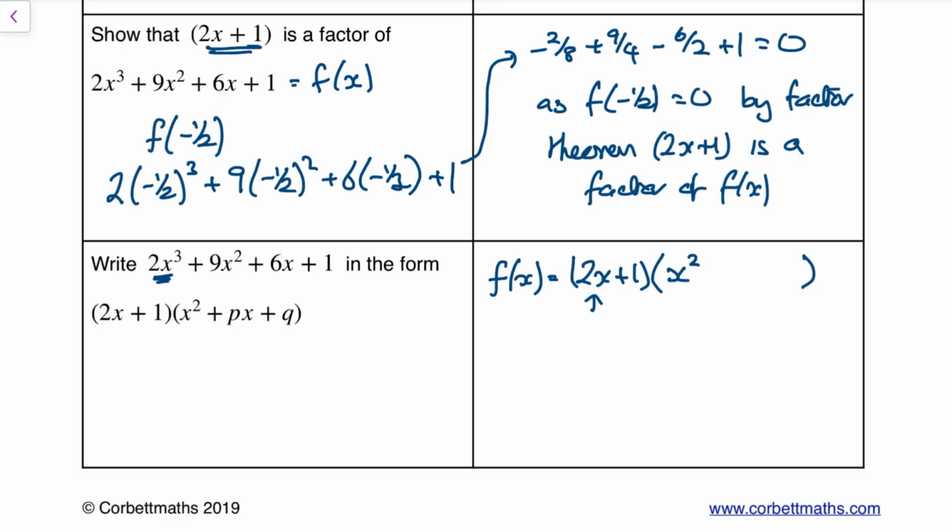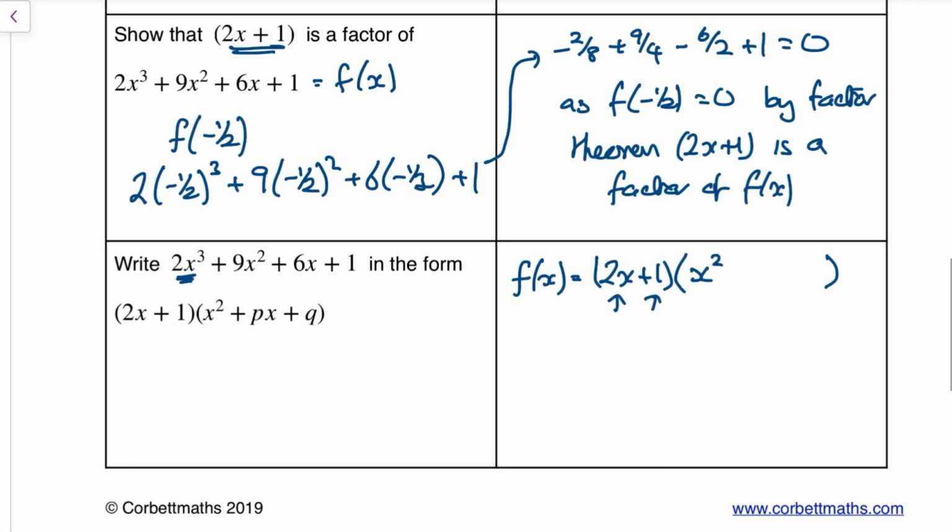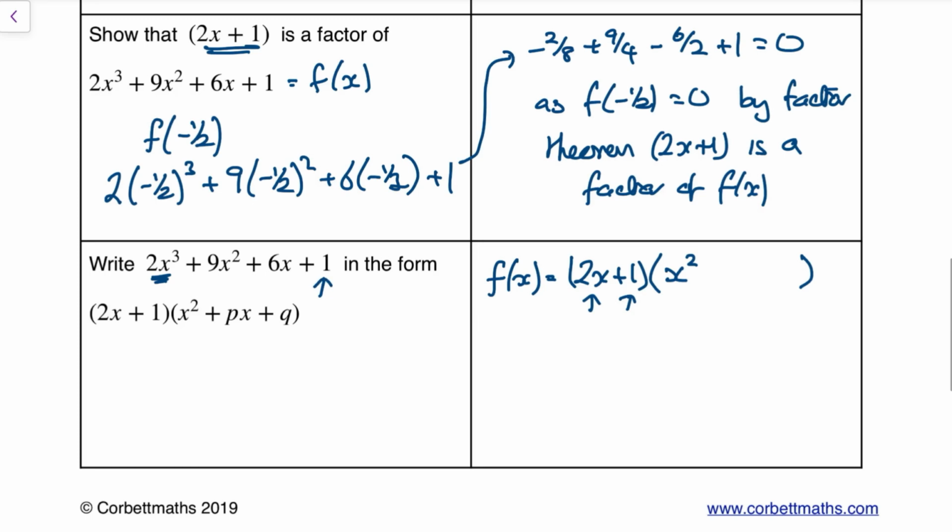Then if we look at the number at the end, I've got a 1 here and I want a 1 here, so it must be the case that this is also a plus 1. Watch my negatives, but in this case I think that's okay. Now the slightly harder bit. If I multiply this by this, I get 2x, but I need 6x. So in other words, what am I going to multiply this by in order to give the remaining 4x? Well, it's going to be plus 4x. So I know therefore my quadratic factor, as it's called, is going to be x squared plus 4x plus 1, which means that p is equal to 4 and q is equal to 1. And that is the final question of today done.